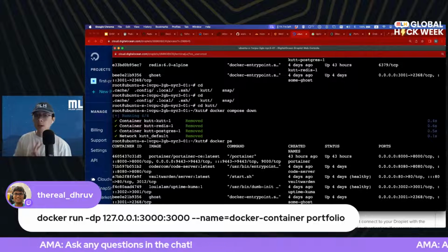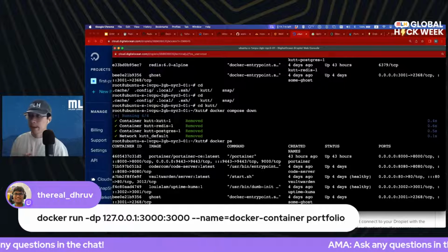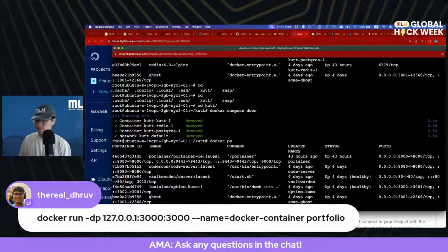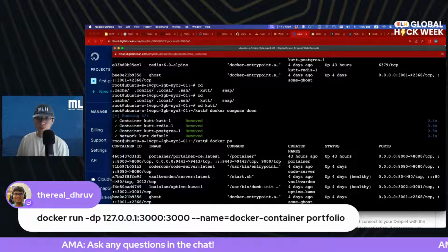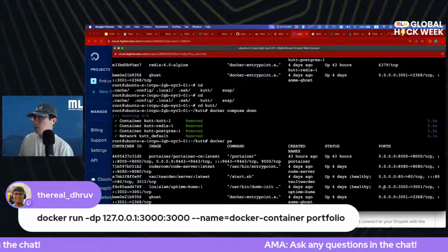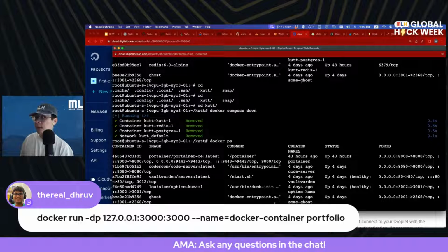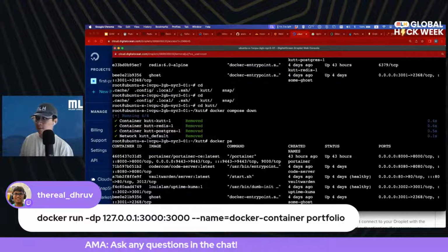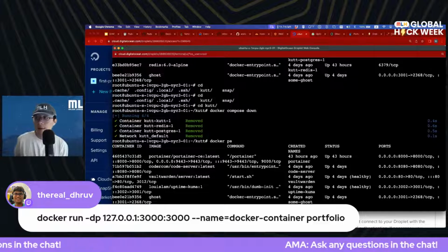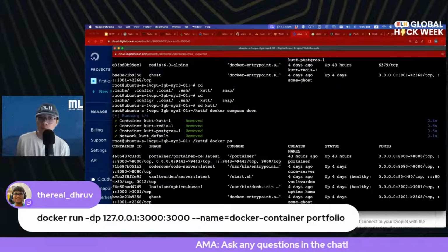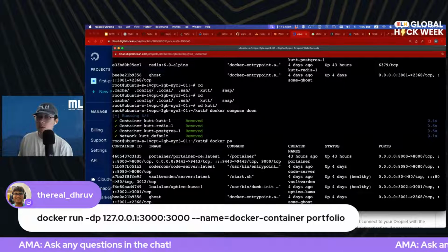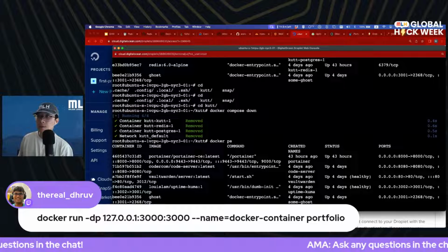We're going to make two modifications to this Docker run command. First, we're going to change 127.0.0.1 to 0.0.0.0. We can even omit that, I think, by just specifying 3000:3000. The reason we're doing it is because 127.0.0.1 means only the local computer can access it.